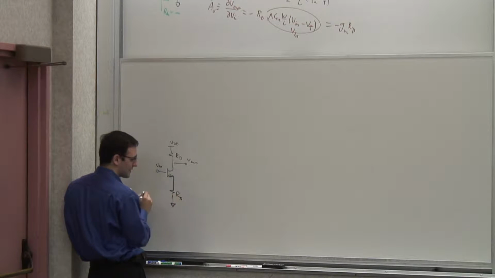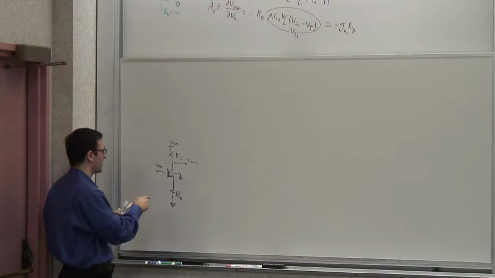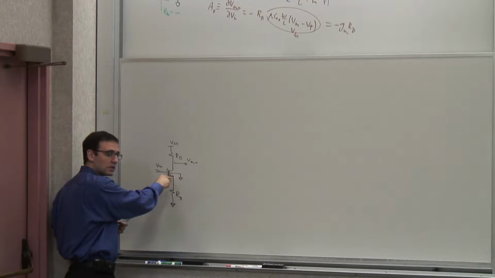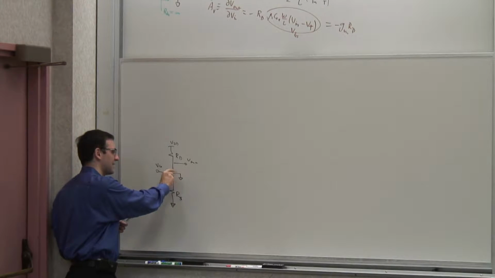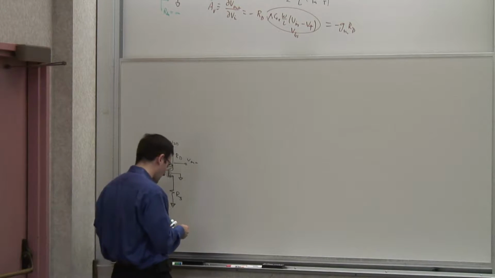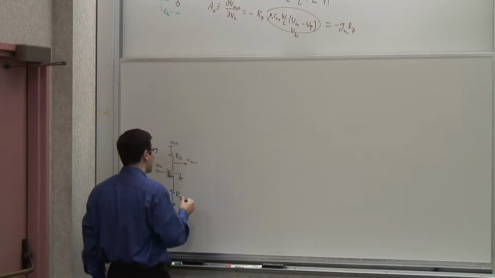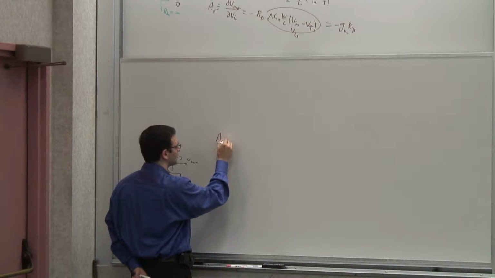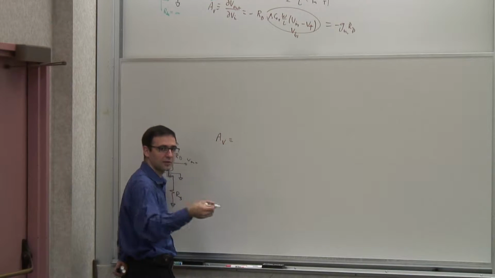Then we looked at this stage and said, well, first of all, again, in the classic basic CMOS process, this is the way it's connected. So now the source is moving, the source is not grounded, so the VS is non-zero, so you have to worry about the body effect. And when we did that, we looked at small signal models, and what we saw is the gain of this stage. I'm not going to redo the calculations, it's in your handout as well.